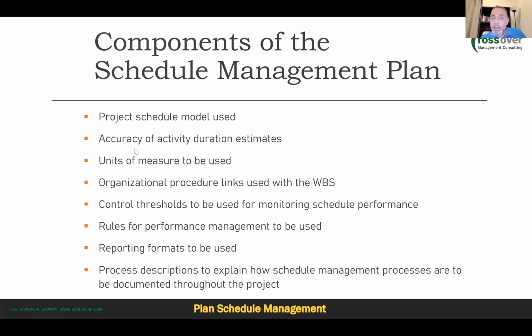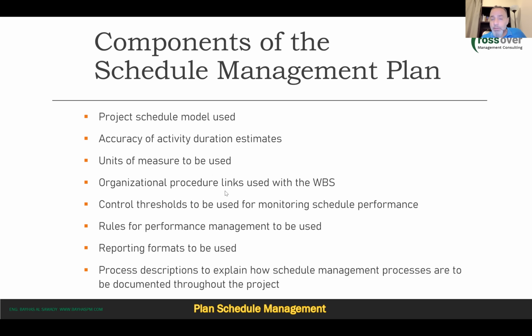You might also want to indicate the accuracy of the estimates while you develop the estimates for the activities. So you might mention in the schedule management plan that we estimate the accuracy to be around 5% or 10%. So for instance, if I say that this activity will take 10 days plus minus 5%, so this is the accuracy, right? We think that there might be a 5% longer or shorter period. The unit of measure, how will you measure the schedule? With days, with hours, with weeks? So what is the unit of measure?